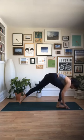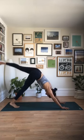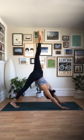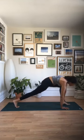Step back with the right foot. Downward dog. Step back with the left foot. Right away, right leg high to the sky. Point the toes. Open the hip. Draw your knee towards your nose. Gently step the right foot in between the hands.